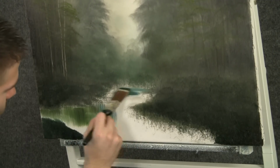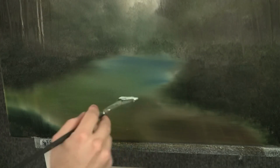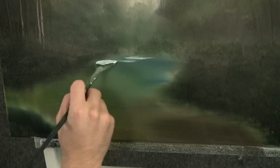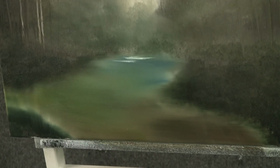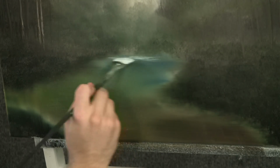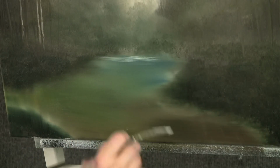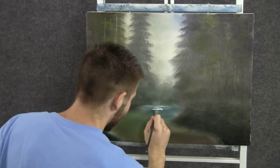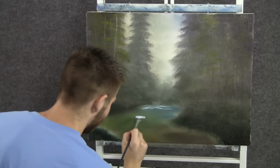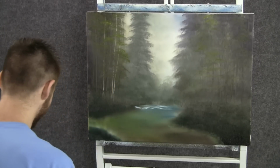Little bit of blue. With just a little bit of blue and white on a fan brush, we can begin dropping in just a little indication of detail in here. Now the stream starts right about there. And we're just dropping in some highlight. Now I think in our stream, we need a little waterfall, not very big, just a little something.